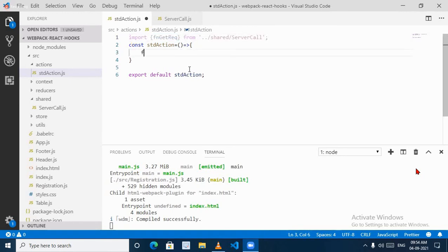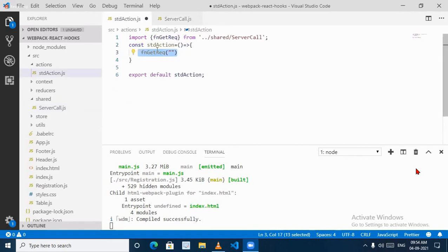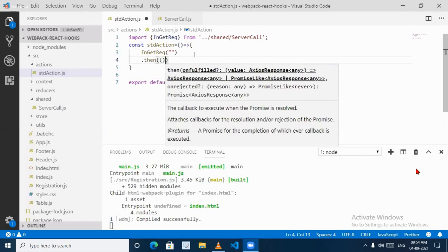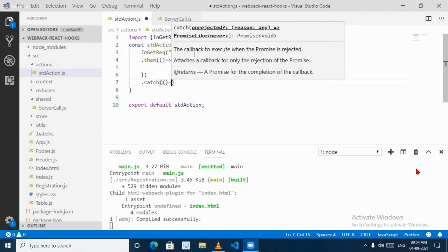Okay, how can you call it? Function get request. Whatever URL you want to pass, you can pass it. So my function get request is called here. It is going to call Axios.get with the URL and returns me what? A promise. That promise is returned here, so this return belongs to function get request. So finally my function get request returns a promise, yes or no? When any method returns a promise, how can you handle it? By using then and by using catch.